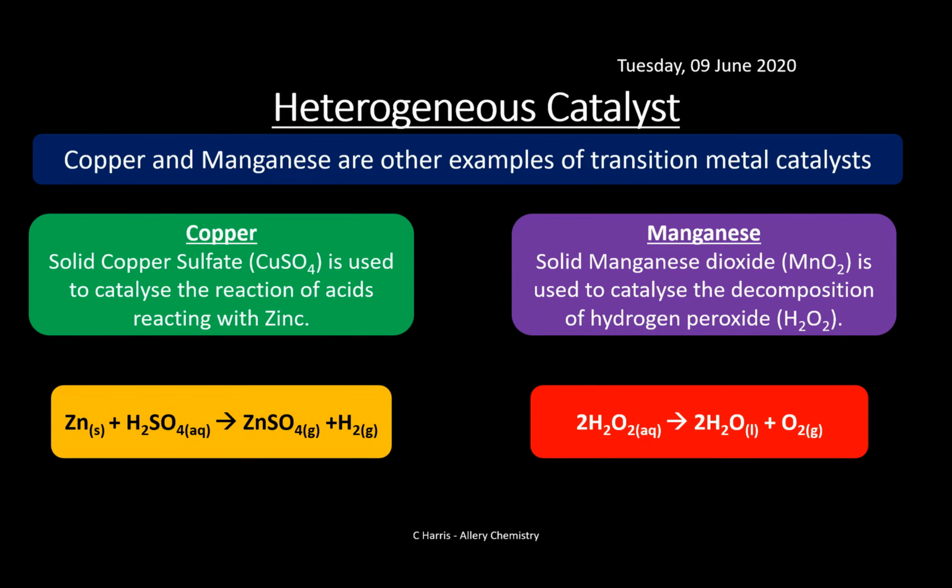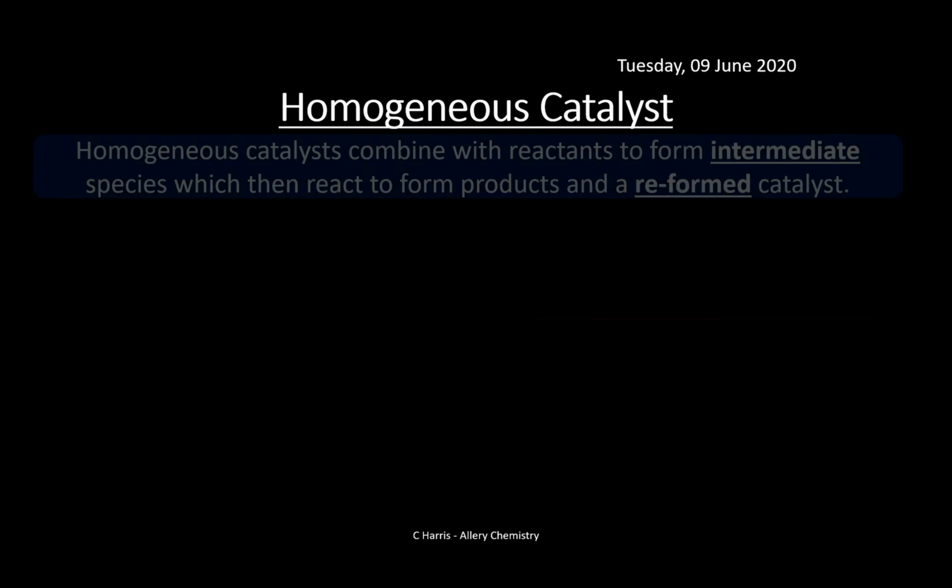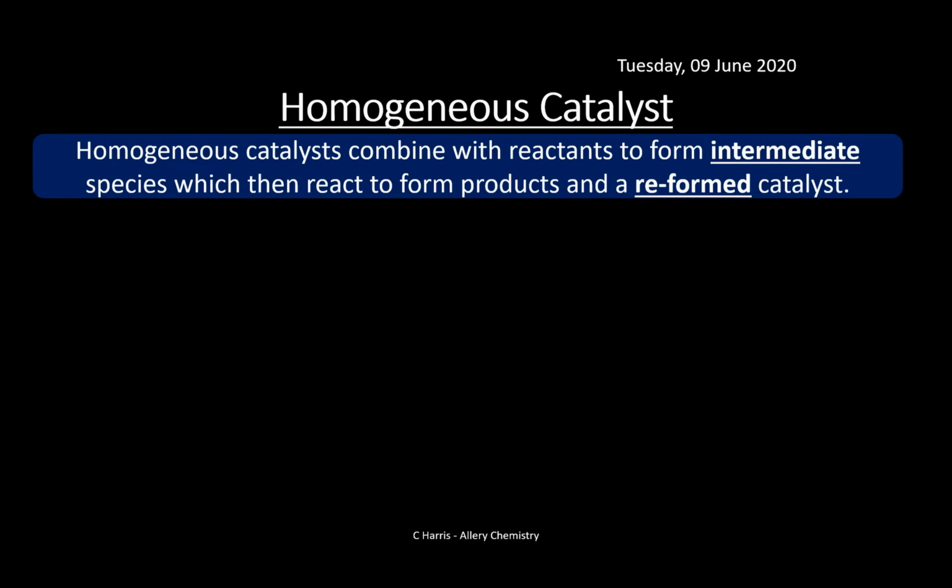Okay, so let's look at homogeneous catalysts, because remember we've got these types of catalysts as well as heterogeneous. So homogeneous catalysts, these combine with the reactants to form an intermediate. So it's not like heterogeneous where you have a surface and the substances adsorb to the surface and desorb. These actually form an integral part of the actual solution that we're reacting. They form an intermediate, but just like with any catalyst, it must remain unchanged at the end of the reaction. So in this case, they're reformed.